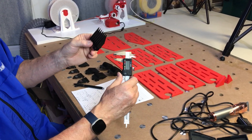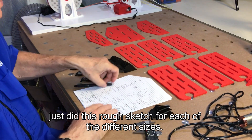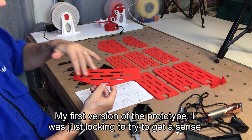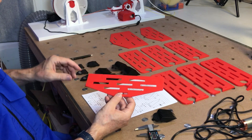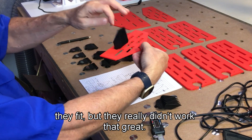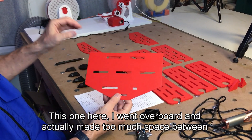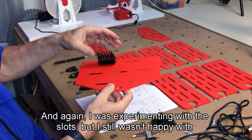So I took some measurements using my calipers, taking some of the more critical dimensions on the parts, and then I just did this rough sketch for each of the different sizes. My first version of the prototype, I was just looking to get a sense for the size of the slots that would work — I wasn't worried about the spacing. When I was experimenting with these initial parts, they fit, but they really didn't work that great. I continued to refine my design. This one here, I went overboard and actually made too much space between them. I was still experimenting with the slots but wasn't happy with the way they were fitting.